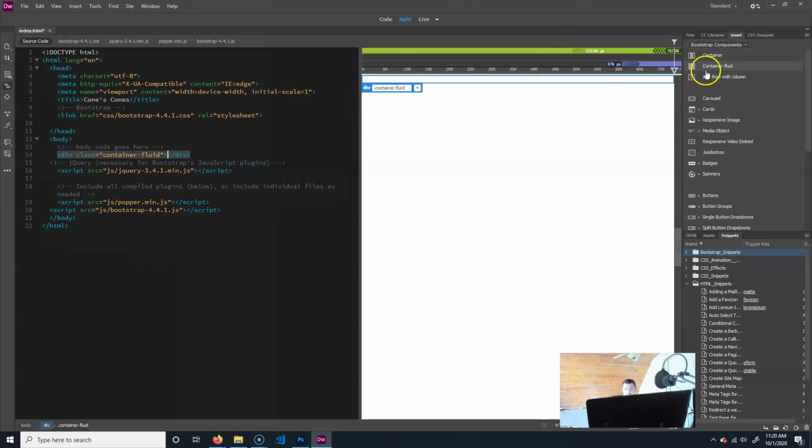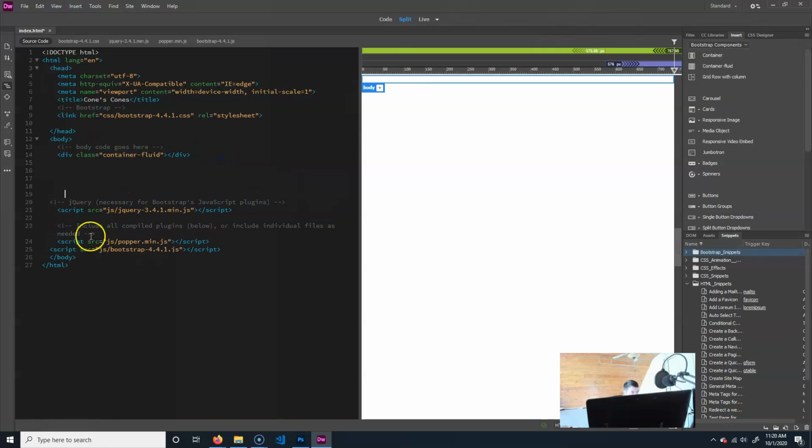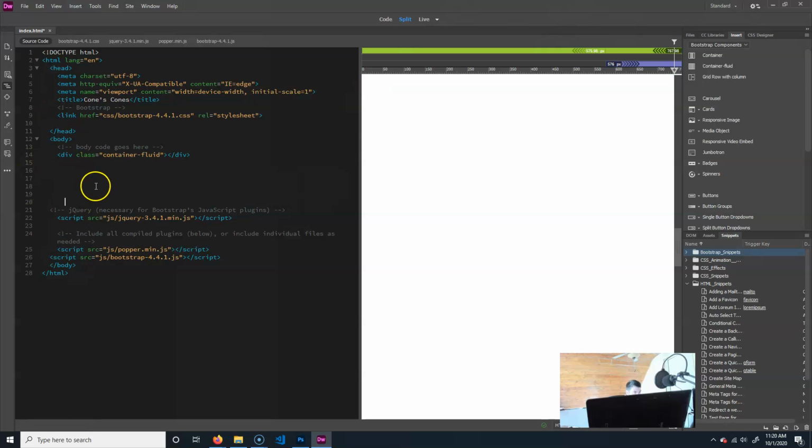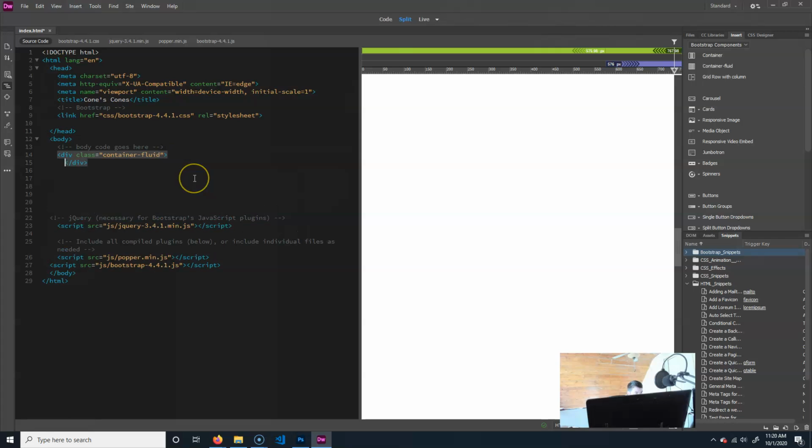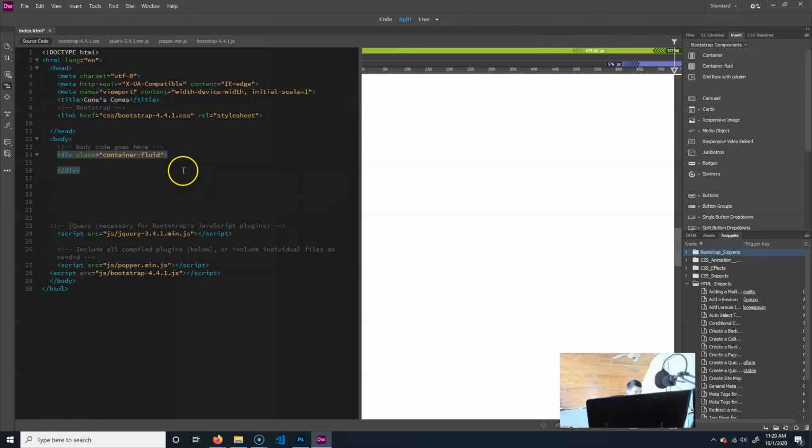Basically, these are just going to be divs, like that. Okay, so you can see after I hit enter, this is going to keep popping up because I hate it. It collapses it every time. So I'm going to click in between, and then I'm just going to back this up so it matches up here. Okay, good.